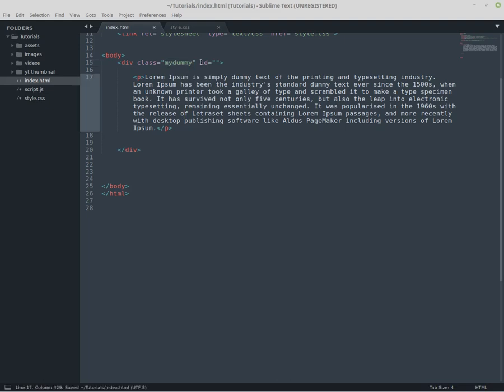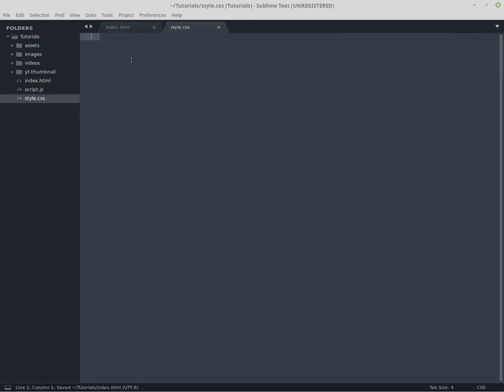After saving, I'll come to my style.css and begin with a dot, my dummy. If I write dot my dummy, CSS will recognize this as a class because it starts with a dot, followed by brackets.